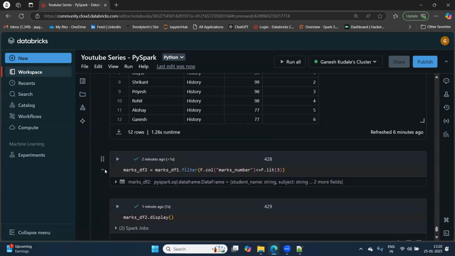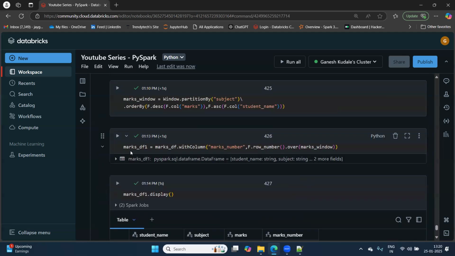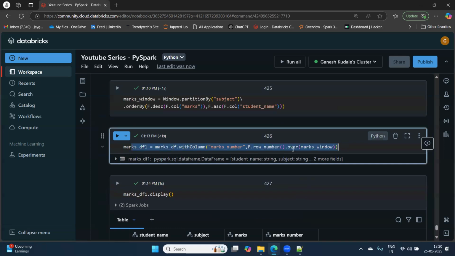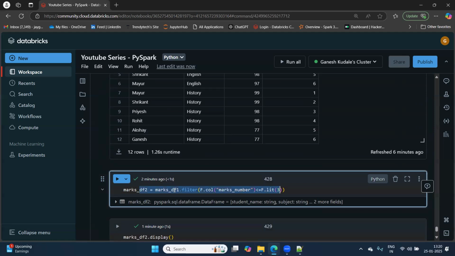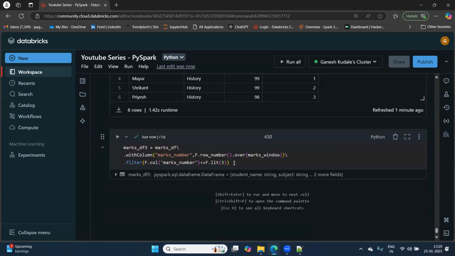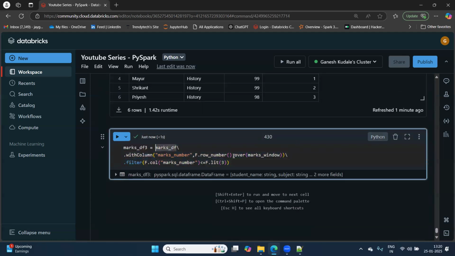Now what we have done, see, to understand how it works, here we have created a separate data frame. Then here again we have created a separate data frame. What do you think is happening here internally? This is also creating an intermediate data frame. And how can you understand this? Because here you are creating the mark number column, a new column, right? And that column you are able to use in the very next transformation that you are applying.